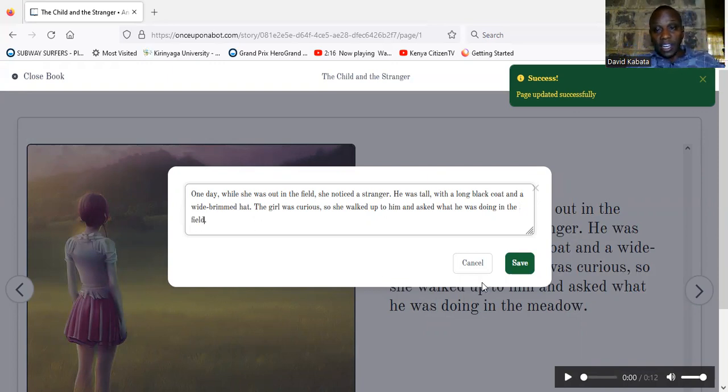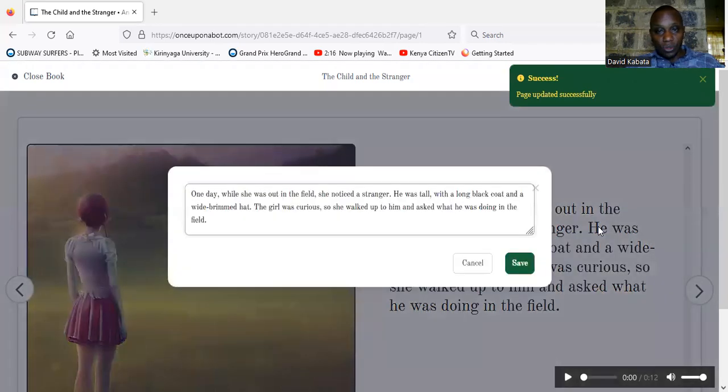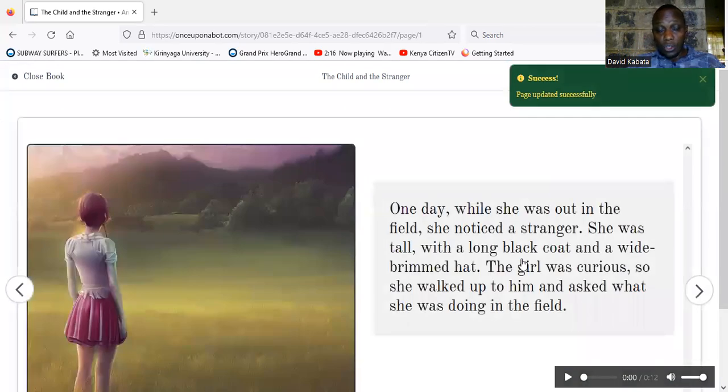So you can see, you can even edit. Like now here, they are talking about the story, a stranger, a man. Maybe because I don't want to teach the children something that is not good, that they should go with any stranger that they get, maybe here I can change, instead of he, I put she, that the stranger was a lady. And then here, now I will have to put a she here. So you can actually edit the story the way you want using this.